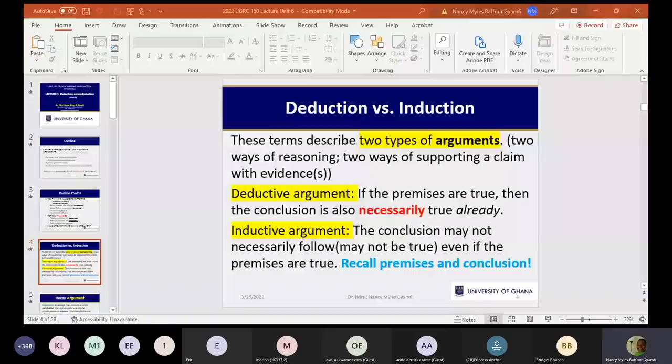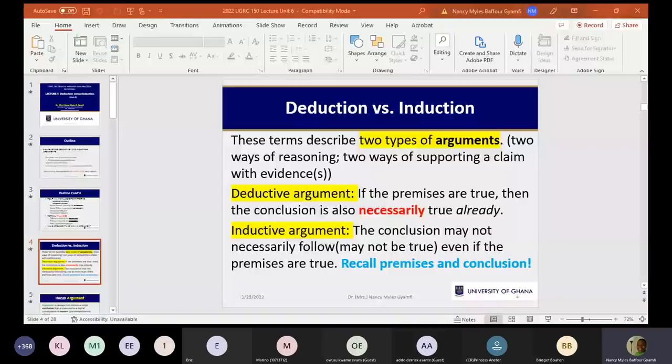All men like pineapple. And all who like pineapple go to heaven. It will follow that all men go to heaven. Hypothetical syllogism is the pattern. All A's are B's, and all B's are C's. It has to follow, therefore, that all A's are C's. Hypothetical syllogism. So I'm trying to show you what makes an argument a deductive one.